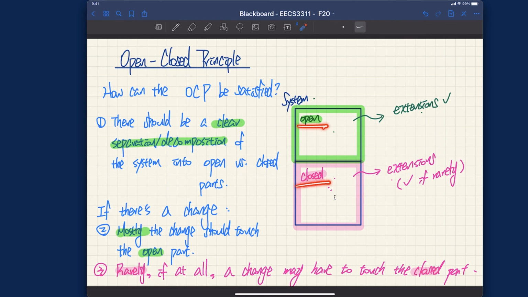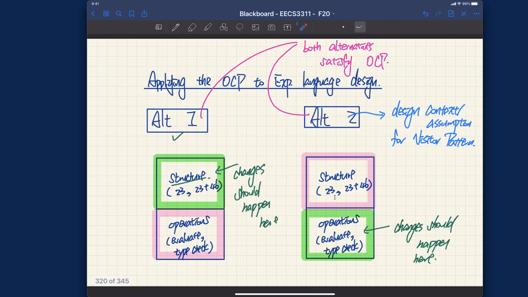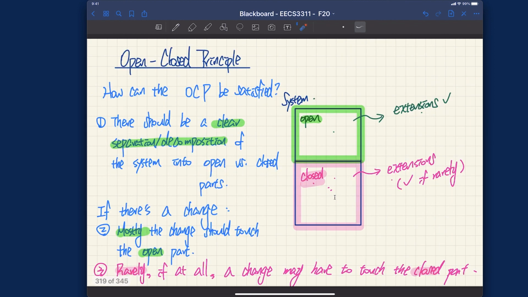For example, in the case of our language problem, maybe your system contains many more components other than structure and operations, but you only choose these two components and say one of them is open and the other one is closed. Once you make that distinction, you already satisfy criterion number 1 because you have a clear separation and commit to it.